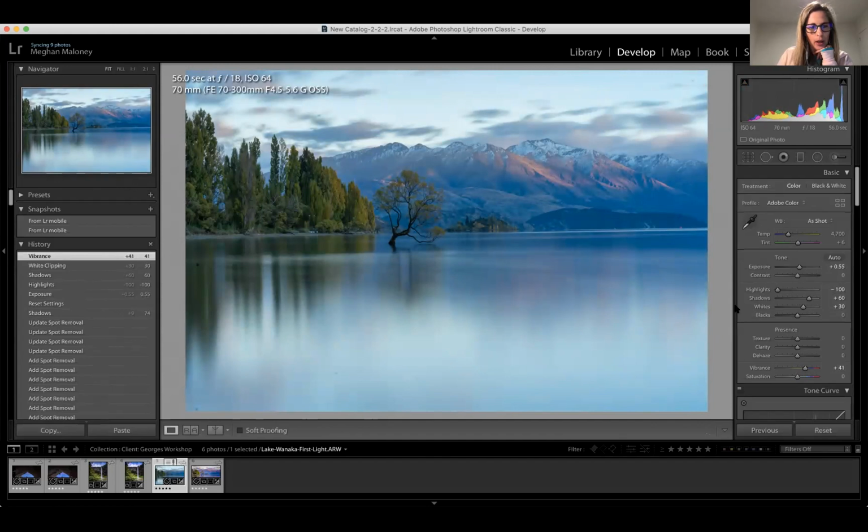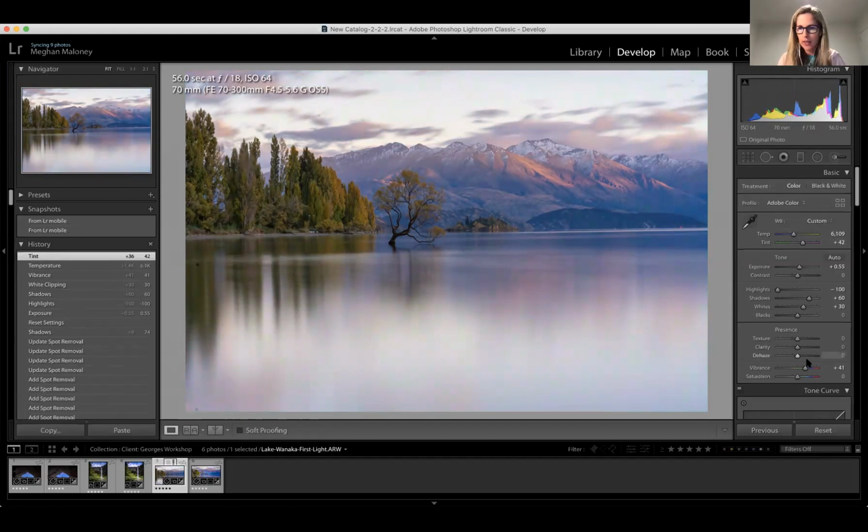Now, before we go too far, this is not looking anything like my finished example, and that's because for whatever reason, it was shot on a very, very cool setting. So I'm going to increase it up to about 6,000. And also I'm going to increase the purple. If you get to know my photography well, you know I'm a big fan of pinks and purples. So a lot of my work is quite heavily influenced by those colour tones.